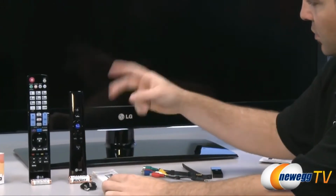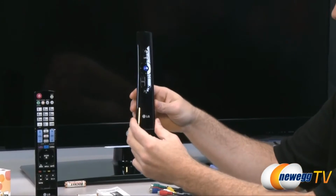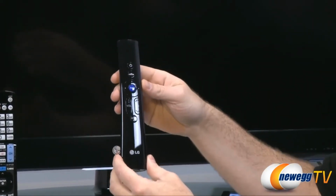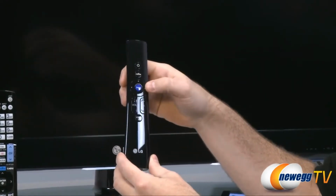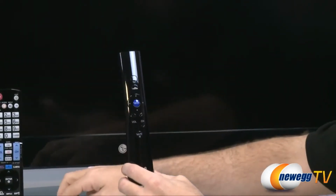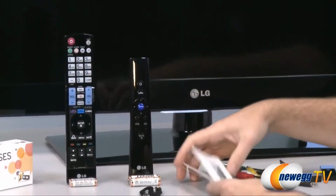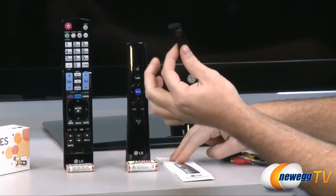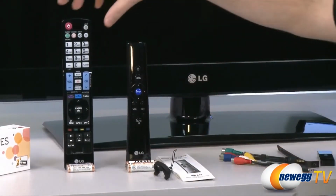Next up, we have two remote controls. This is the Magic Motion remote control that you can use to point at the TV. It gives you a little cursor on screen. It's got simple remote functions like power, home button, enter key with the directional pad, volume, channel, and mute. So you can use that for most television needs. And they have included a user manual just for that remote, a couple AA batteries, and a wrist tether to make sure you don't drop that while you're using it.